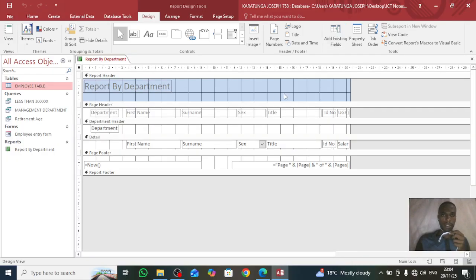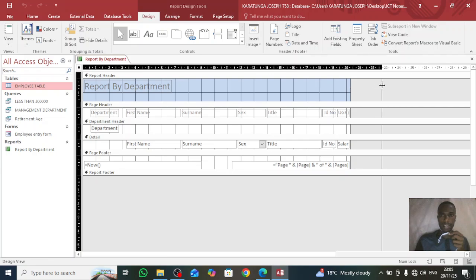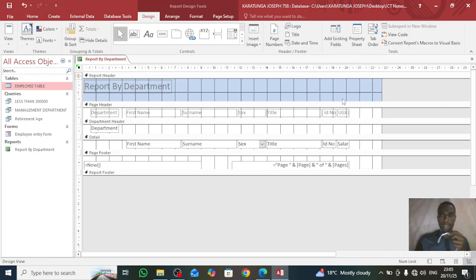Then it takes me to the design view directly. I can increase the sizing here by dragging. Then I highlight this last field. I increase it, I enlarge it. I can reduce the sex field since there is F and M only.